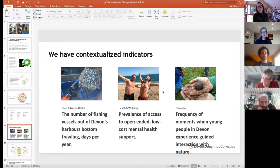So we read an article, or a research paper in fact, sometime in, I guess, February, March 2021, as we were in the middle of doing this work, about the fact that bottom trawling by fishing vessels releases as much carbon dioxide per annum as does aviation globally. And so we thought, well, we've got one of the premier fishing harbors in England right here in South Devon, called Brixham. It lands millions of pounds worth of fish every year. So why don't we home in on that as the scenario? We were thinking about keystone indicators, that if you could shift the needle on the keystone indicator in that domain, it would actually shift the whole domain. So we thought that might be something to explore.